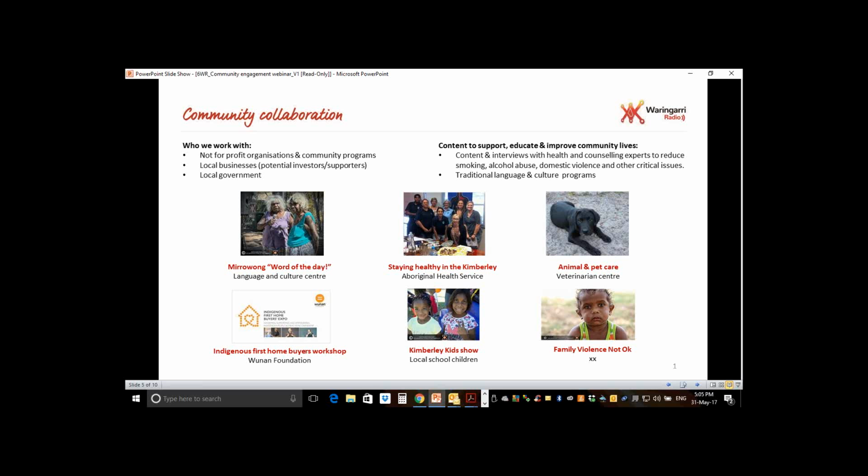So what we're doing now is, okay, we have the opportunity of visually representing the Miriwoong language. We take each word of the week, and with the script that we have already produced, we're translating that into a visual, giving it a visual representation. Many times we've had tourists come in and ask about music and about the languages. So this is an opportunity for them to access this, and they'll be able to go on the website and see.